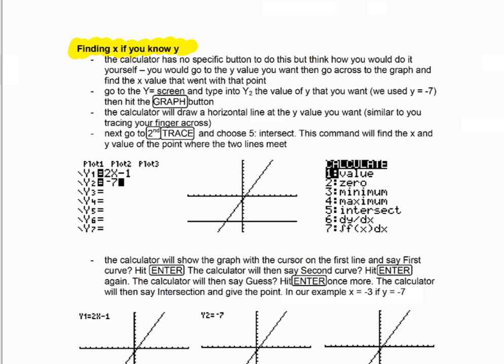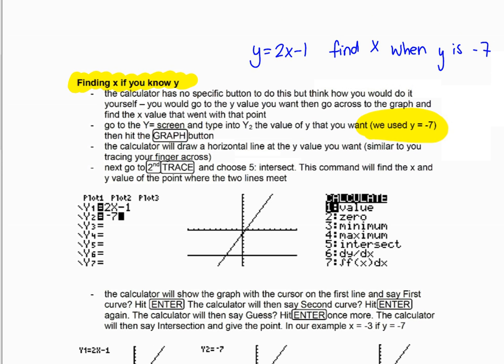So we're still looking at the graph y equals 2x minus 1. And they say find x when y is -7. Okay? So that's your question. That's a little tougher. Finding out what x is when y is -7. So what we have to do is actually go to y2. We're going to put in another y. Because the problem is your calculator, unless you have an Inspire, which I don't think anyone does here, just for your benefit, trust me.